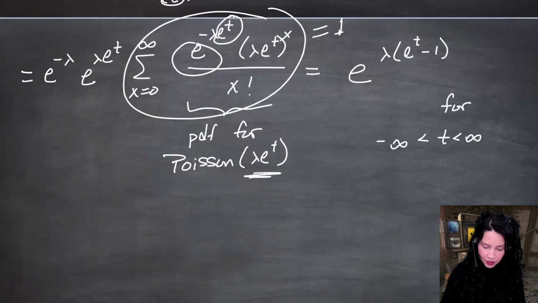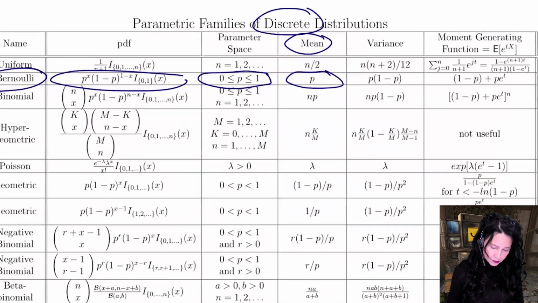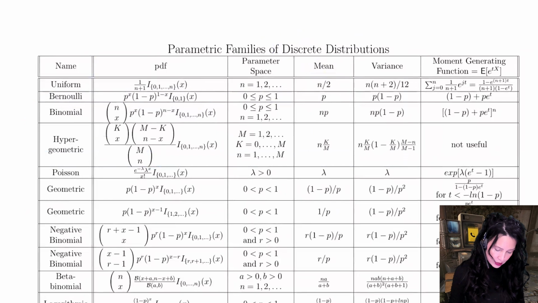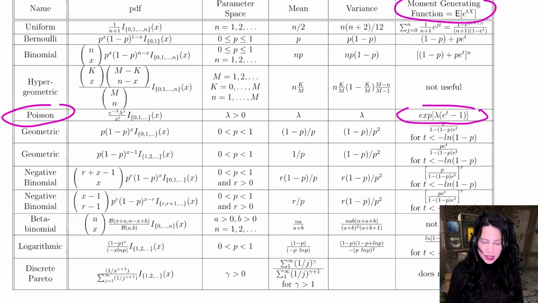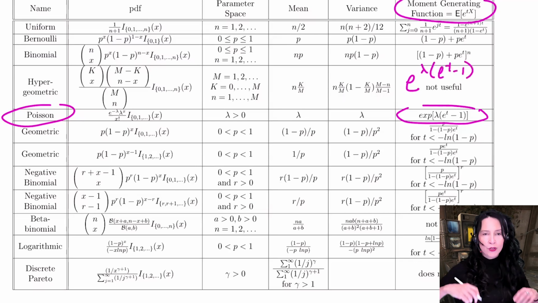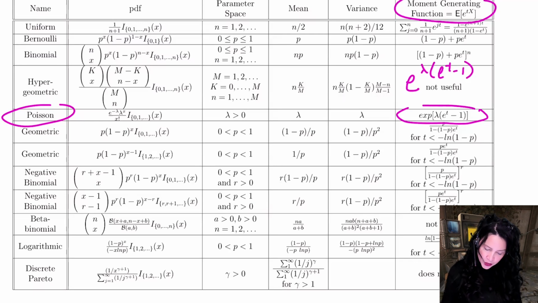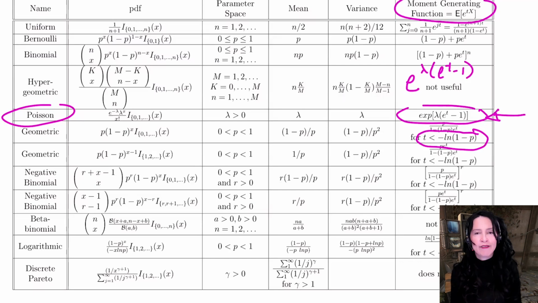Let's go real quick, I have just a couple minutes left, to the table of distributions and the discrete side. I'm going to go to the Poisson, over to the moment generating function column, and you can see what we got there. It's written as exp, which is just a way to write e to the lambda times e to the t minus 1, if you don't want to do another level of superscripts. In the moment generating function column, you'll see that some of these have restrictions on t, but in this Poisson row, we do not have any restriction on t given for the moment generating function.